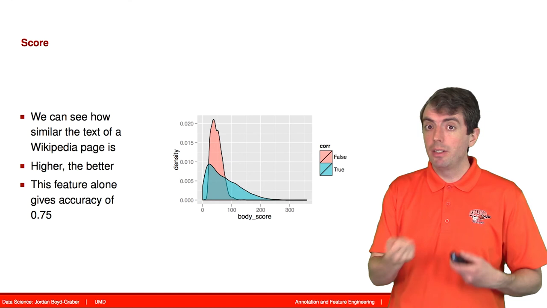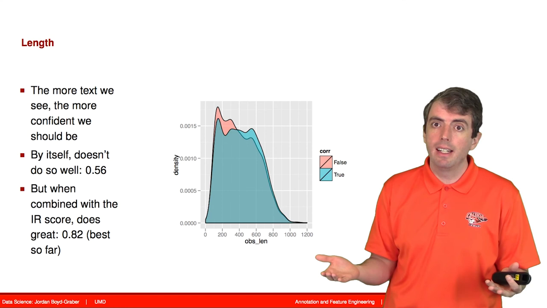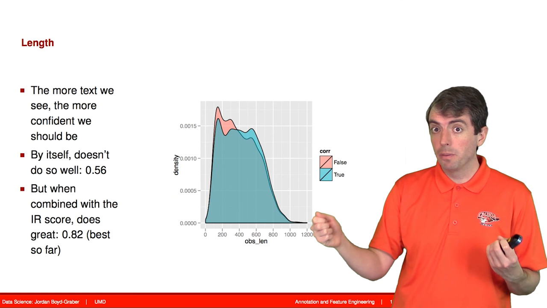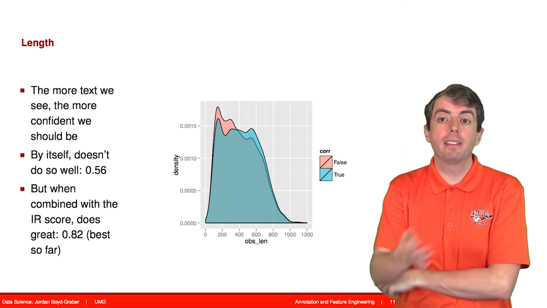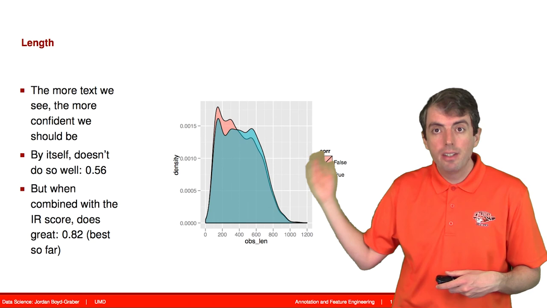Another property of the dataset is that if you have longer questions, if you've seen more of a question, you're more likely to have good information in there. And so the number of words that you've observed as a clue is a really useful feature that you could be using. But by itself, it doesn't help very much. You only get a very slight improvement over your baseline. But when you combine it with the score that we talked about just before, multiplying them together, you get a huge boost in accuracy, getting over to 80% accurate.